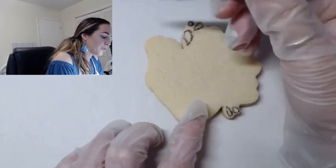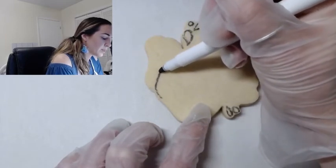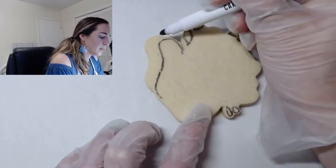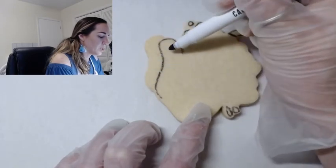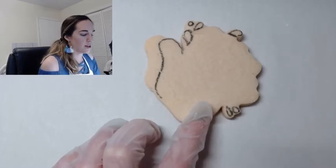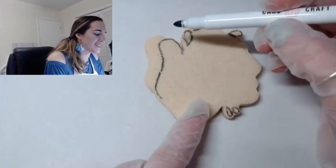And that's it. Okay. For the thumb, I see this divot here. I know that this is the back thumb, but the hardest part is going to be mirroring what I see and doing that front thumb. So what did I do? Well, I basically said, okay, I'm mirroring the outline of the cookie, but I know that this is the back thumb and then this is the front thumb. When we go and do it, like I said in the beginning, you might have to outline it and then wipe it off and do it again because this is just a lot of curves. It's going to be a little tricky. I said we knocked out the trickiest cookies in the beginning, but I lied. This is probably the trickiest here.